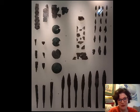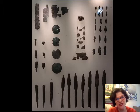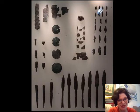Here are a few museum pieces showing you what these look like when we dig them up. Some of them are in very sorry shape. At the very bottom, though, you see a collection of lizarders next to doru points, to give you an idea of the range. Each one of these is custom made, so they're going to be quite variable, and they're going to be sized to the person using them.